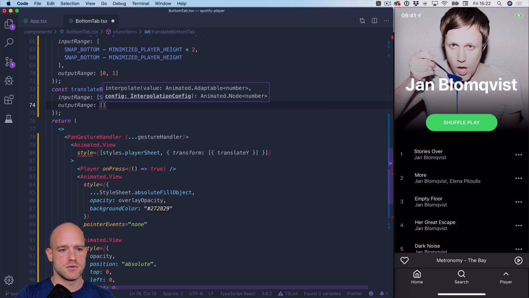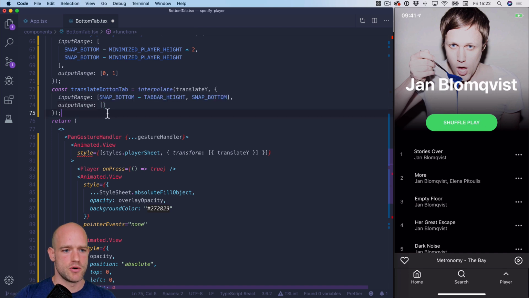So when we're at snapBottom, we are at 0, and when we are at snapBottom minus tabBarHeight, we translate by tabBarHeight.